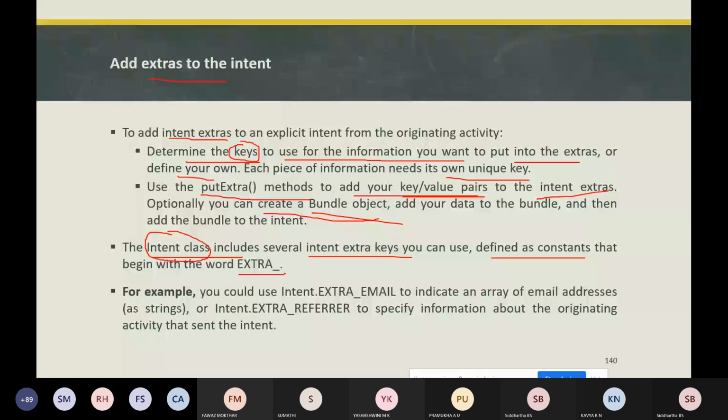So if you want an email or a reference, you could use Intent.EXTRA_EMAIL, which indicates an array of email addresses. Or Intent.EXTRA_REFERRER, which specifies information about the main activity you are going to send through the intent.